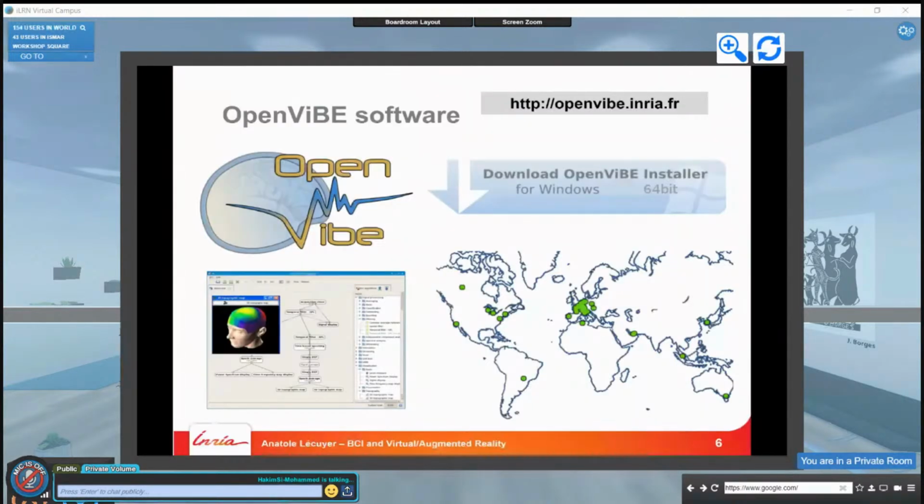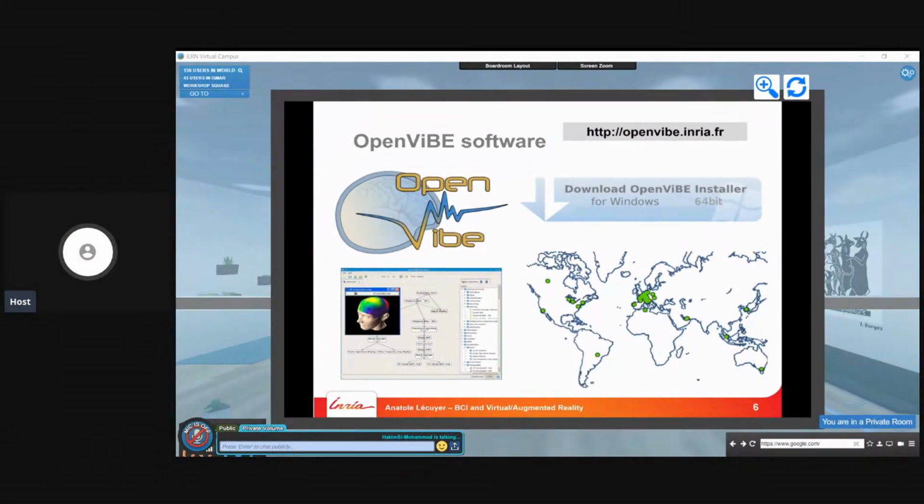It's one of the standard software of the community, the BCI community, and there are lots of systems which are based on OpenViBE today. And we continue to develop this tool at INRIA. It's an open source, free software for brain-computer interface, and it has established itself among the community as one of the top 2 or top 3 software in the field.